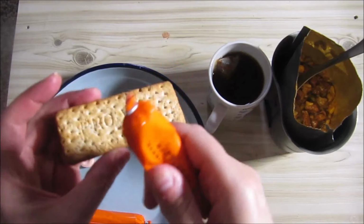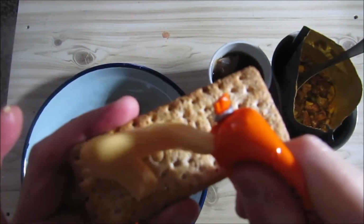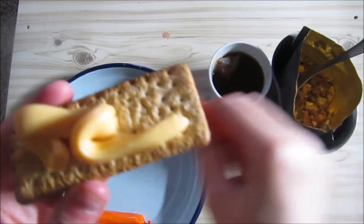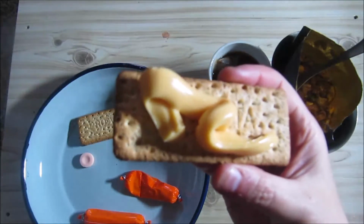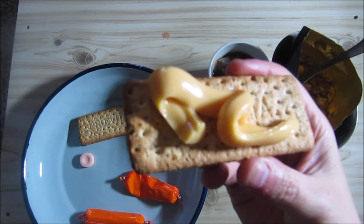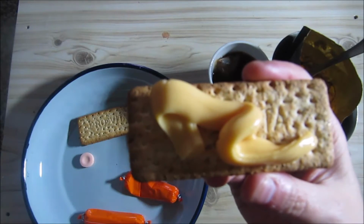Slightly salty because this is cheddar. It does have a definite processed cheese taste. The American processed cheese, to me, tastes much sweeter. South African processed cheese, the cheddar, is just much saltier than the Gouda to me. But you do get that same processed cheese flavor, although the Americans differ a bit.